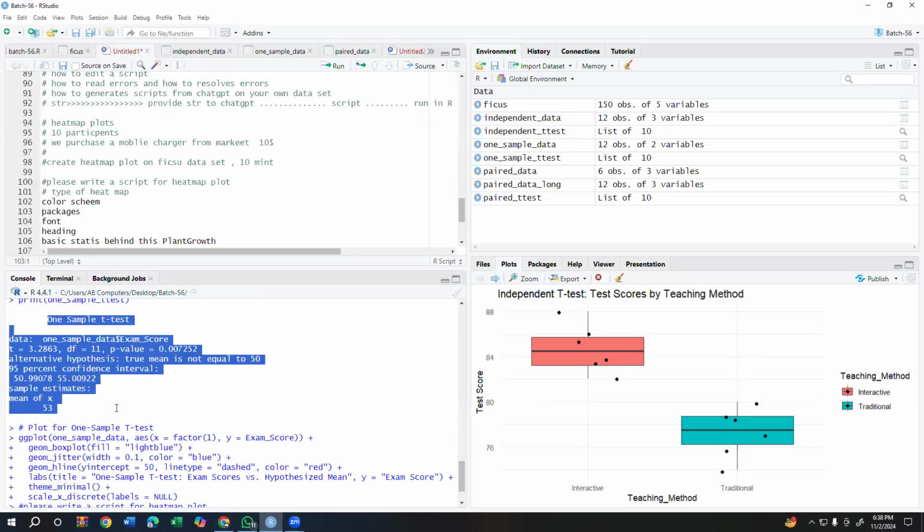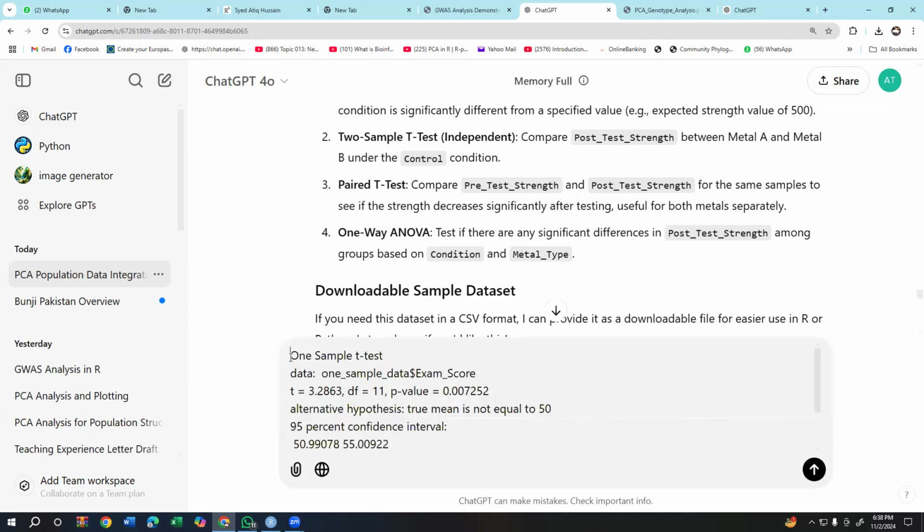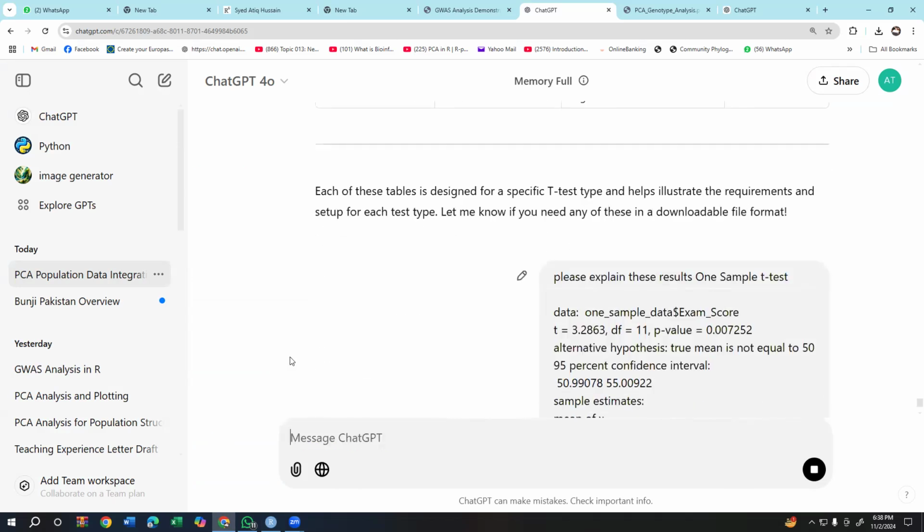One sample t-test, copy this result, open ChatGPT and write a line. Please explain this result. Explain these results and send message.